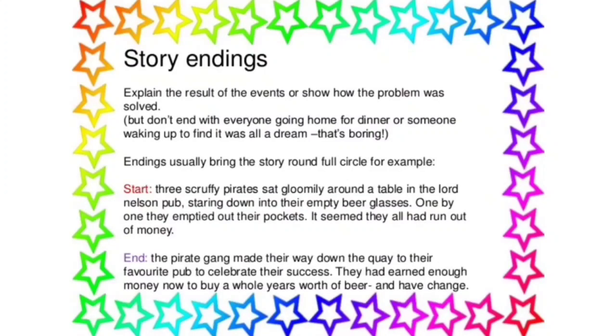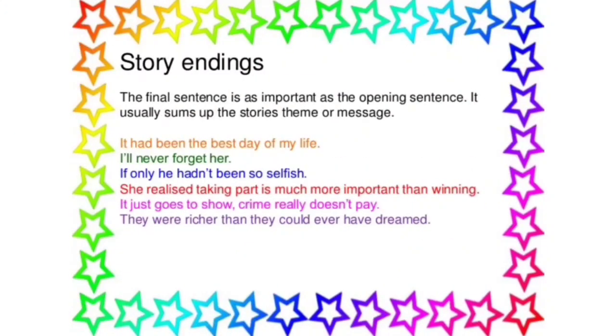For example, three scruffy pirates sat gloomily around a table in the Lord Nelson pub. This way I'm starting. Now for ending: the pirate gang made their way down the quay to their favorite pub to celebrate their success. They had earned enough money now to buy a whole year's worth of beer and have change. So this way I'm ending the story.